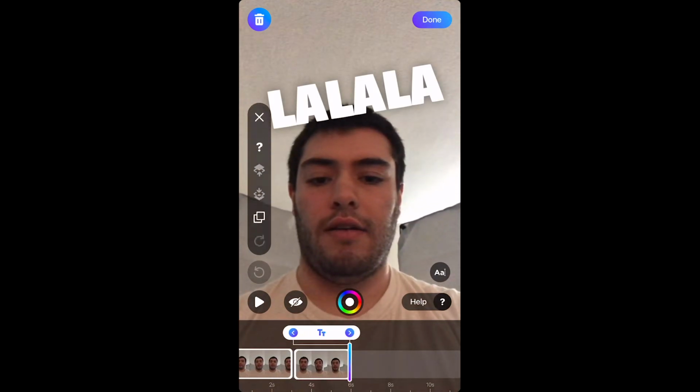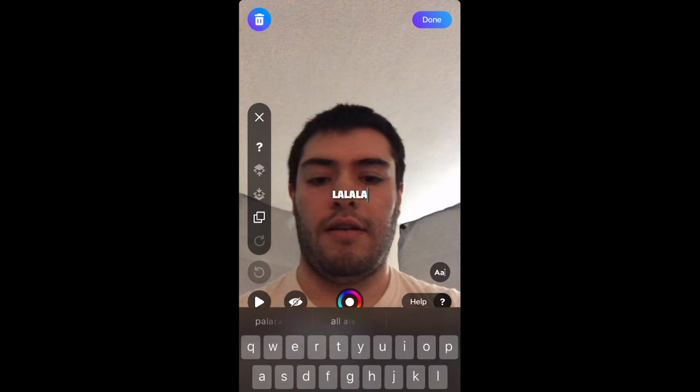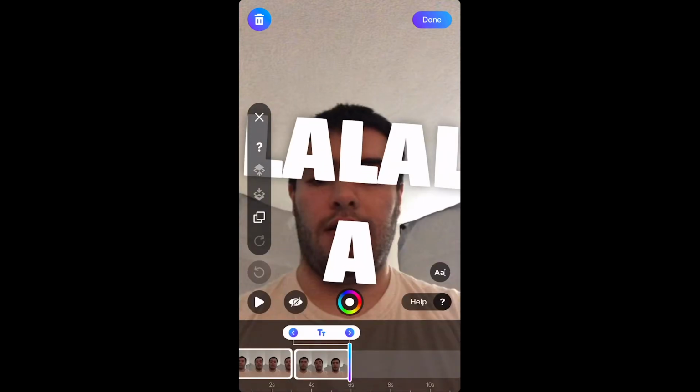And then there is a little button here with a bunch of different options. You can click the question for help. And it's all about moving layers up and down and moving things around. So if you wanted something behind something, you could do that. If you wanted to duplicate a layer, you could do that.